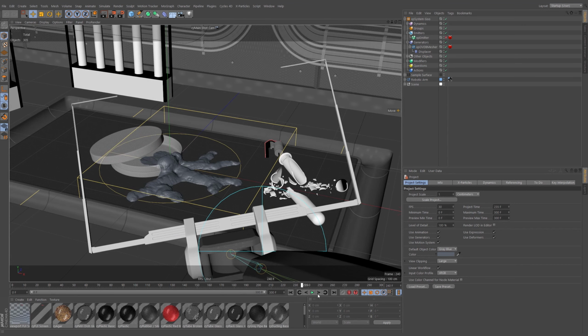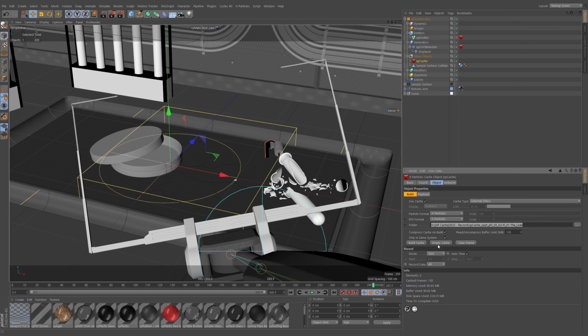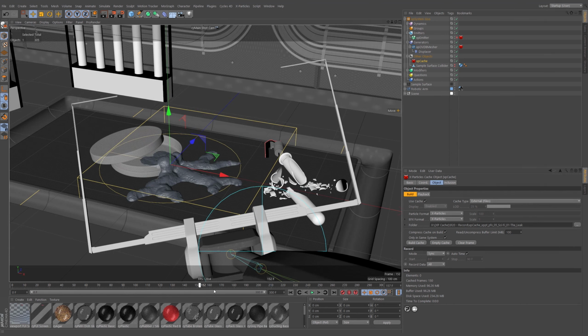That's looking cool. And then the other thing I've done is I've gone into the cache, into this folder here, and deleted any file above 150 because our sim comes to a stop at that point, so I didn't need it to carry on beyond there. In reality we could have just cached up to 150. It's not a problem. These are all the kind of things you'll come across in production and have to adapt to.